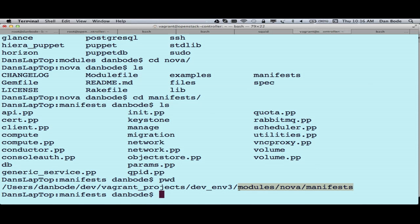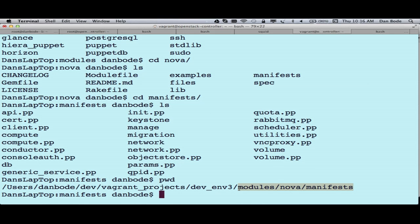The reason for that is that the configuration at this level really thinks about what the services are and what the configuration abstractions are that exist. So for people who have more complicated use cases of how they want to deploy OpenStack, they can use the OpenStack modules as an example of how to compose these things out into the individual roles.